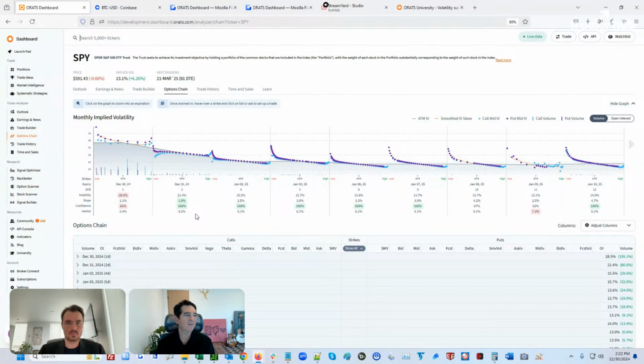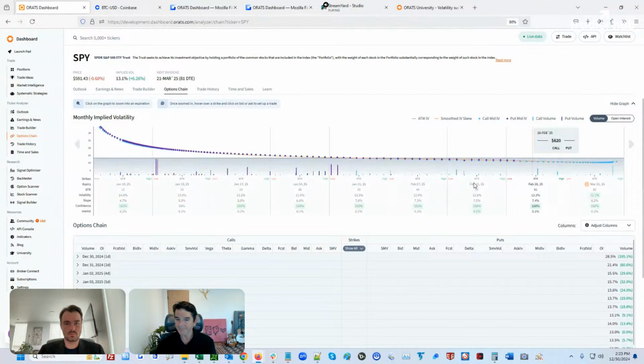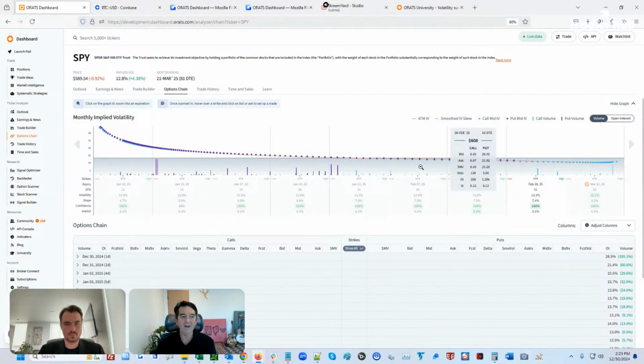And if it's not the same, then you likely have an error in one of your assumptions, either a hard to borrow assumption, interest rate, or dividend. And so the first thing that we do is find out what that value is, and then we're able to draw these curves through all of these points right here. And what that does is that gives us a highly accurate at the money volatility.